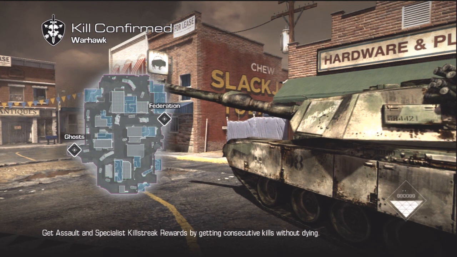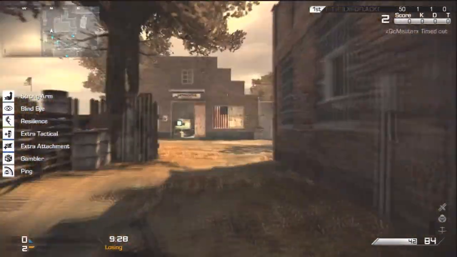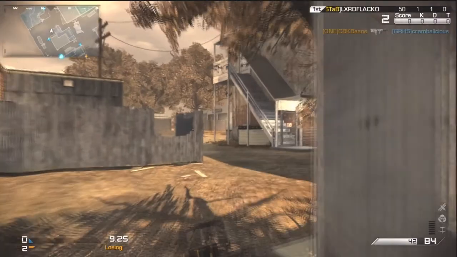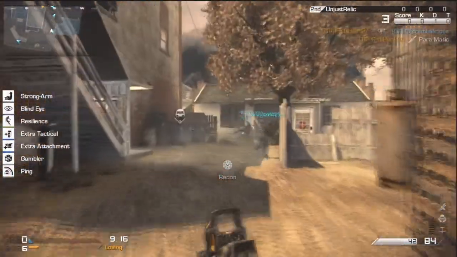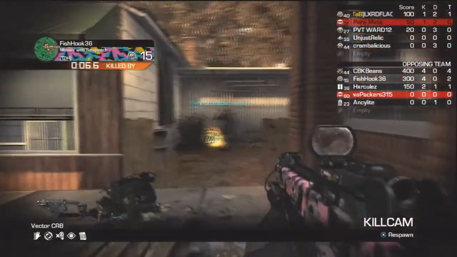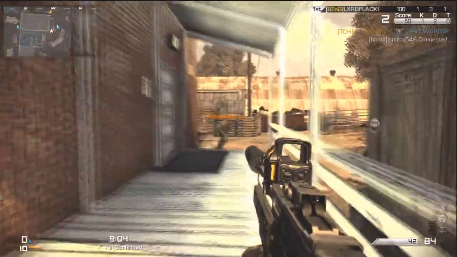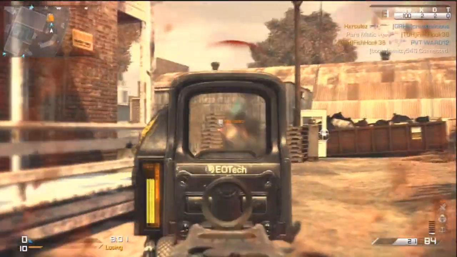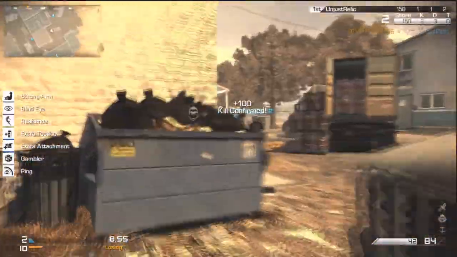I got this. Alright. Oh, we're losing. Oh, well, it's only 2-0. We can come back. We got this. I hope. Damn it! I wanted to knife him so bad. Wow, our team is terrible. Oh my god! We're losing 0-9. Are you serious? Oh yeah, that's right. We're directly through the wall. Are you serious? Holy shit! Okay, we gotta come back and win this.